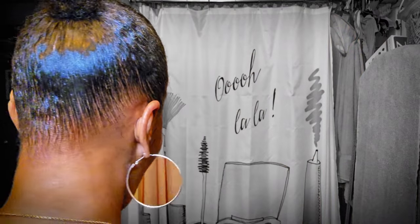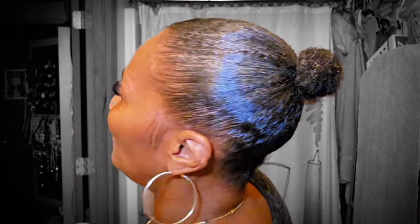Okay, so, y'all excuse the sound. I don't have nothing connected. I'm just using my phone microphone. Okay, so I have it all slicked down with the Gorilla Snot and in my ponytail. I have it up in a ponytail. Y'all see that? Okay. And I didn't use much. I know when I first put it over here, it looked like I used much, but once you brush it through, you can even it out and spread it out.